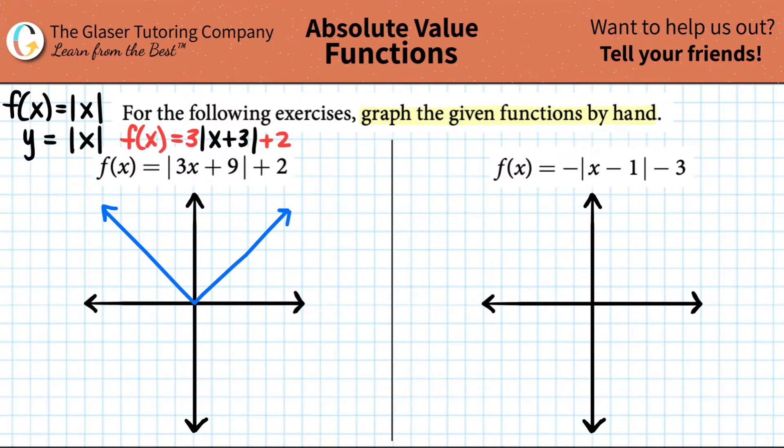This makes it much easier for us to do our transformations. Now we just have to figure out what is additional to this that was not included in my original function. The only thing that was included was the absolute value of x. But everything else, all those three numbers, the 3, 3, and the 2, they were added. So I'm just going to color code this. I have a multiplied by 3 in the front. That's different. I have a plus 3 that I have to work with, and I have a plus 2 at the end.